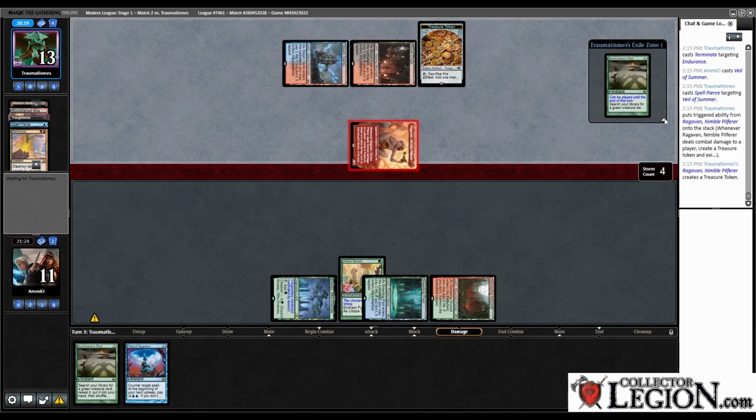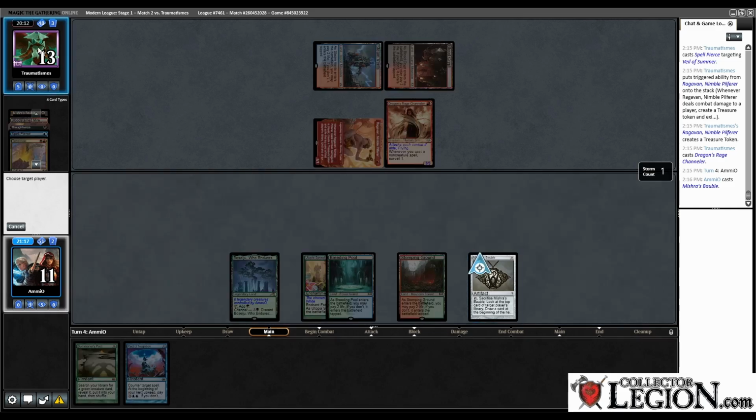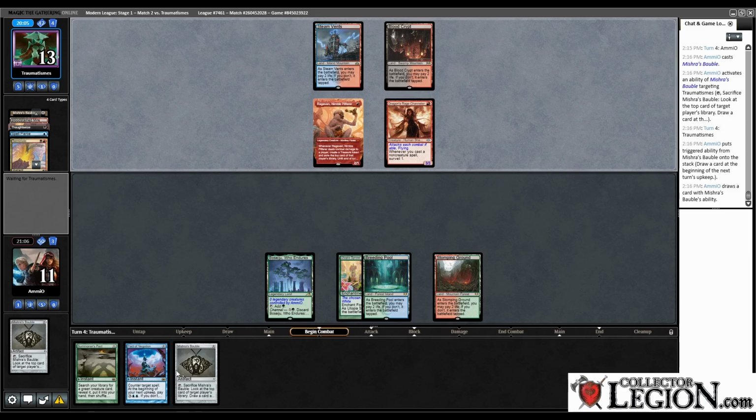Ragavan, find Summoner's Pact. And they got Darcy. All right, Bauble, cast. What are they drawing? They're drawing a Marsh Flats. All right, go ahead, opponent. We drew another Bauble off of our Bauble.